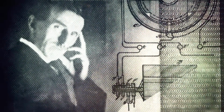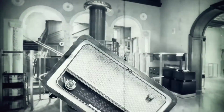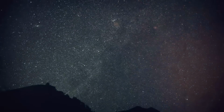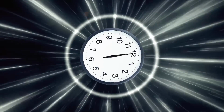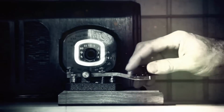But a few years later, you find a story about Nikola Tesla. Let's fast forward to 1899. The famous scientist was sitting in his laboratory in Colorado Springs conducting radio experiments. Suddenly, his receiver caught a strange radio signal. Then, after a while, another one. The signals came in with the same time interval, as if someone wanted to send a message.